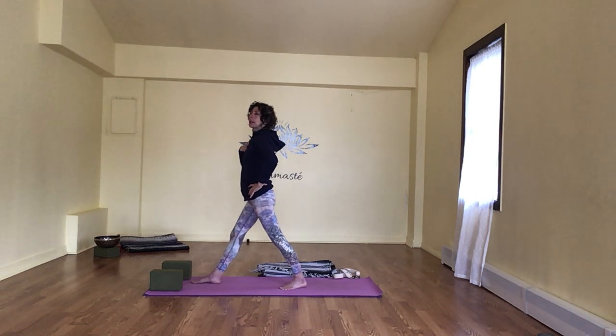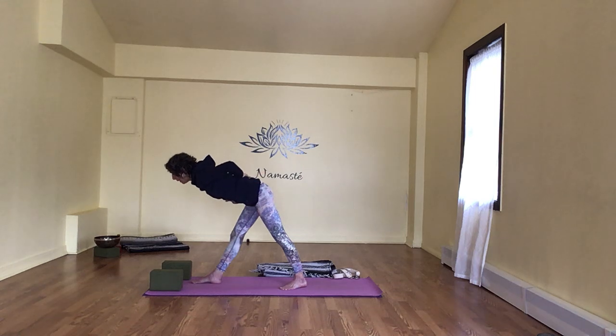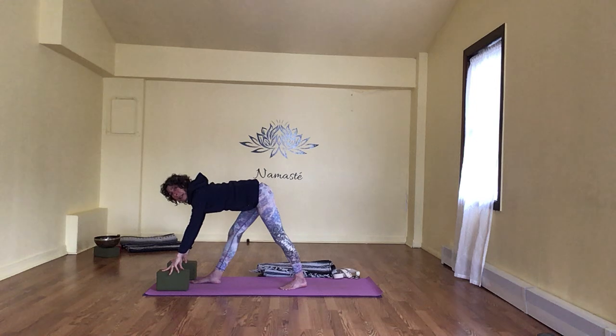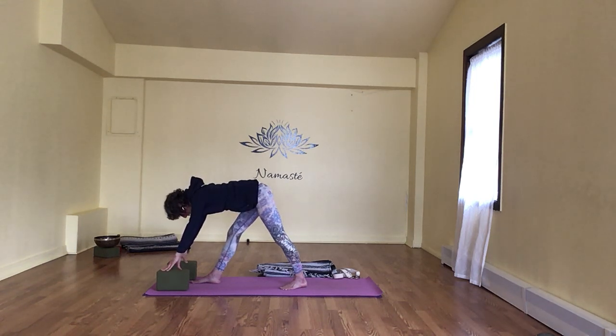Hands to hips, leading with the heart. We extend. We find our two panes of glass. Right? So we're nice and long. And I'm going to use my blocks here. Put some softness in the front knee so we protect our hamstrings and low back. We want to feel sensation without pain and hurting ourselves. Soften the head and neck if that feels okay for you.